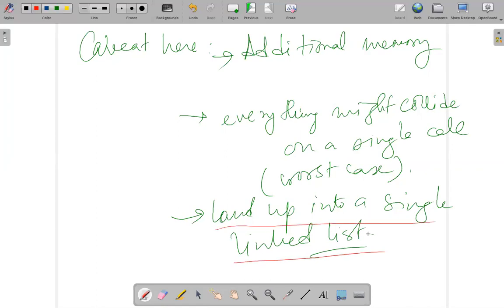In the worst case, you can land up in a single linked list because everything collides on a single key, and therefore you land up in one single linked list of size n. So therefore your search complexity again becomes order n in the worst case. So this is something which we would try to avoid.